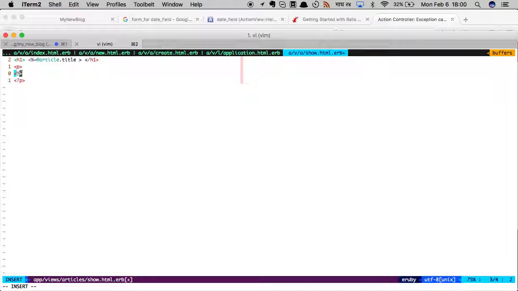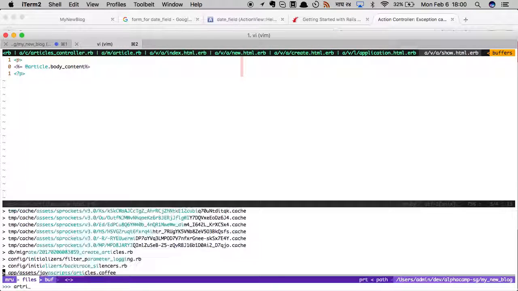Then maybe I want to show who the author is, article.author. I'll just show the body content. Okay, obviously we can add many like this. Alright, but let's go and take a look back at, oh, there's an error here. Our article controller.